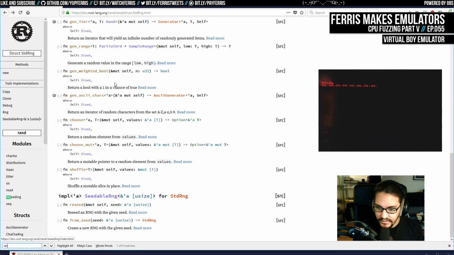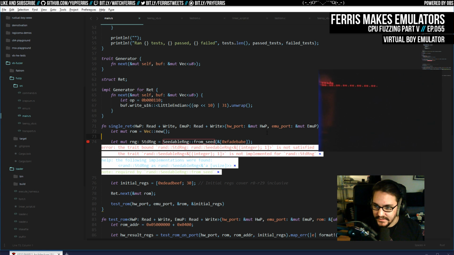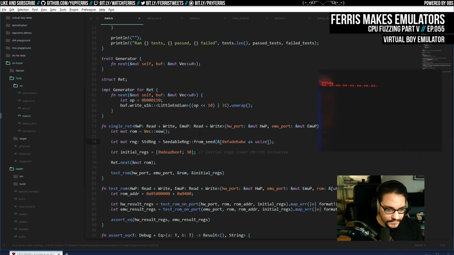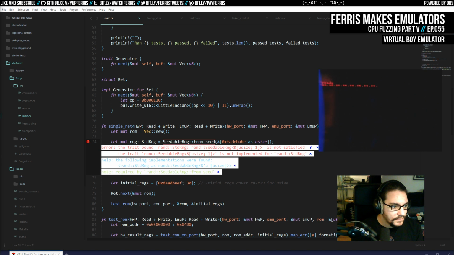For example, reseed is the same thing. It'd be weird if we needed as usize there, but maybe that's the easiest way to do it. Huh.